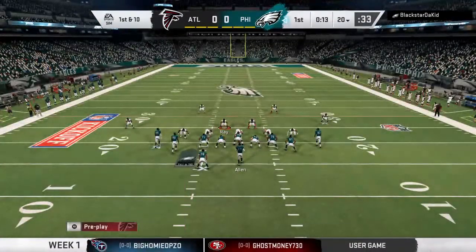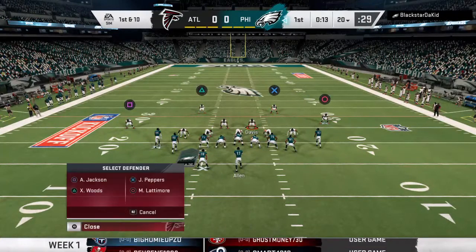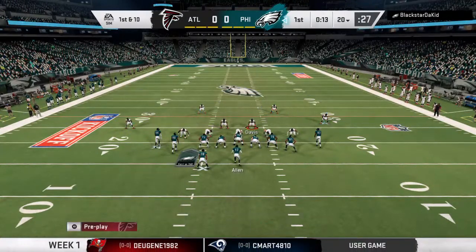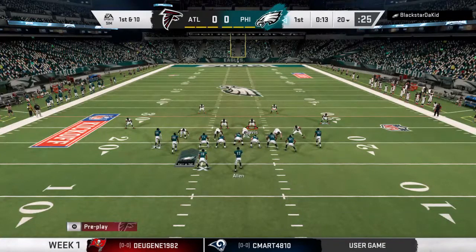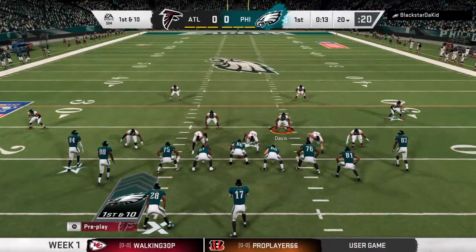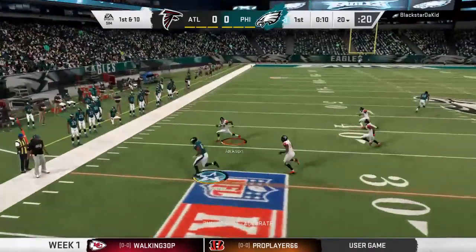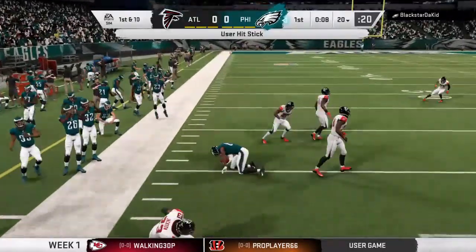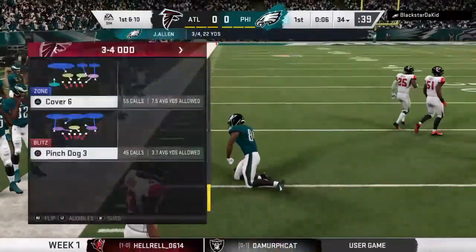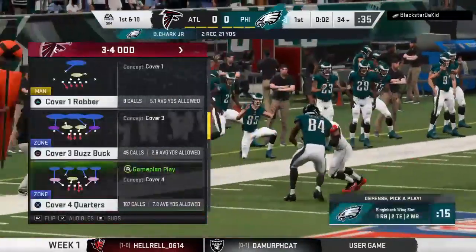Already at the line, this Philly offense set to go. They were forced to punt on their initial drive of the new season. Now they're ready to go as they begin again with a 1st and 10. Check, crunch, crunch, crunch. On 1st down, Allen. That one complete. He finds Sharp. And he'll get this up to the 34-yard line. 14 yards there and an Eagle 1st down.